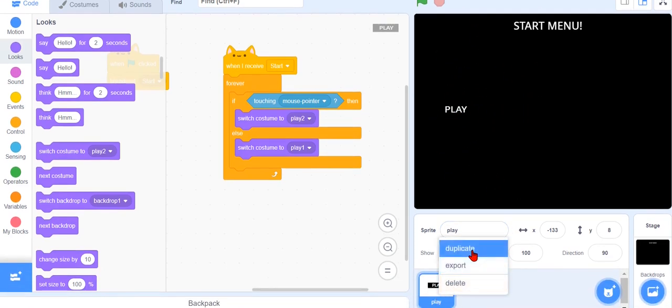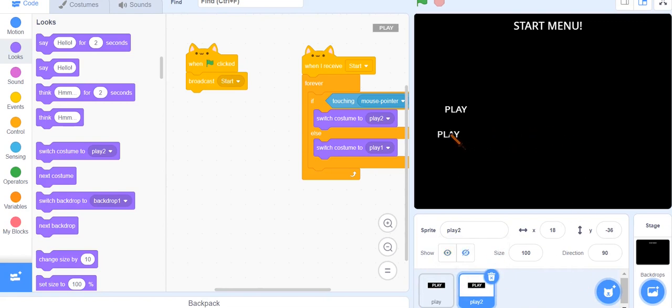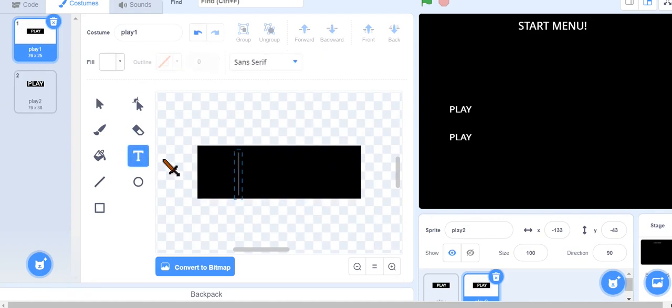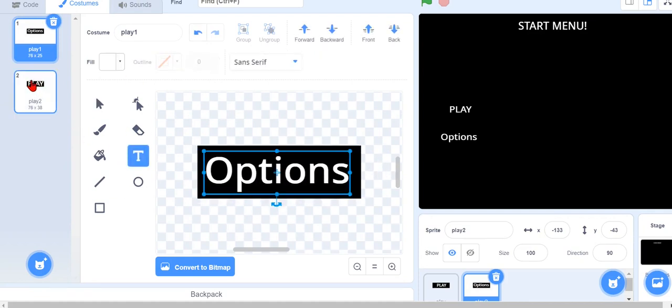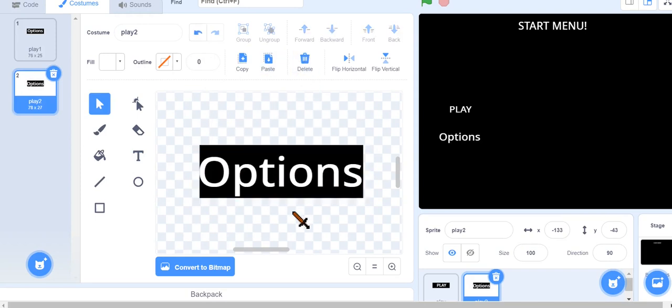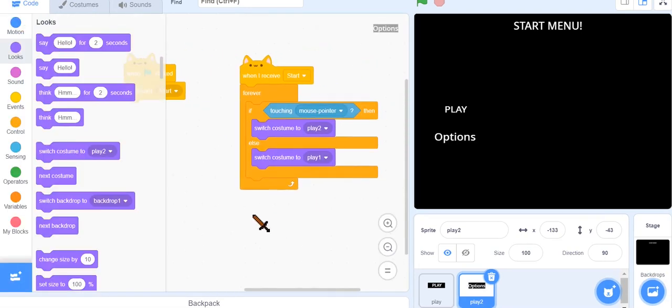Now I'm gonna copy one more duplicate sprite right here, which will be named option. That's the same thing.